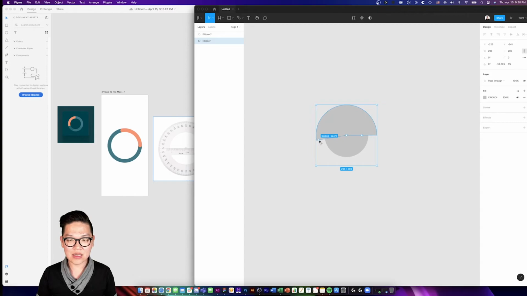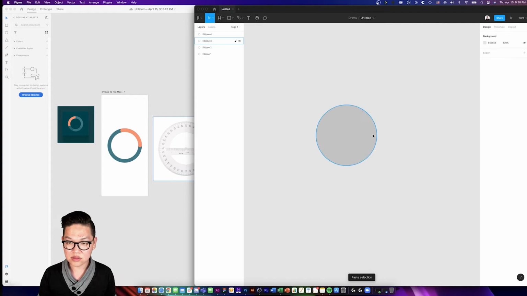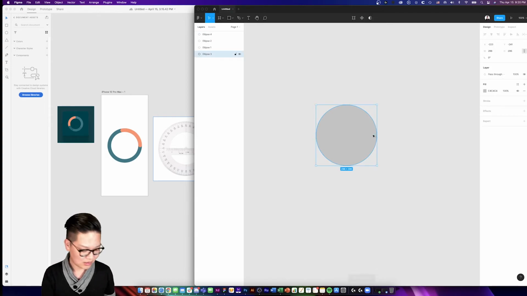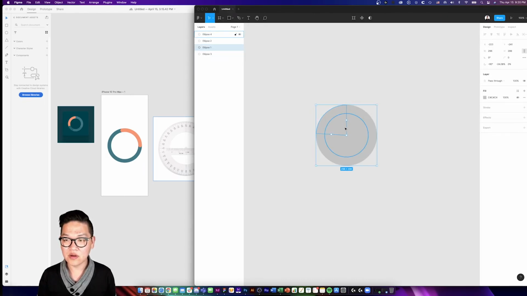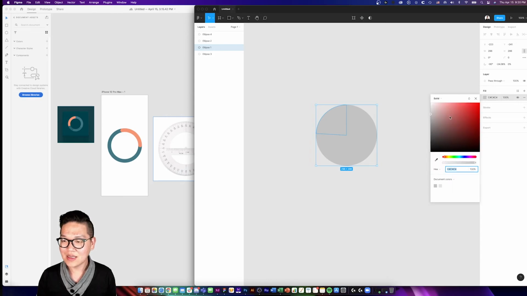Let's recreate this orange again. What we have to do is rotate somewhere around there, and the arc, and then we paste the circle, send it to the back. It's Command Option and then the bracket, and then now we have all of these shapes, and then we just change that.